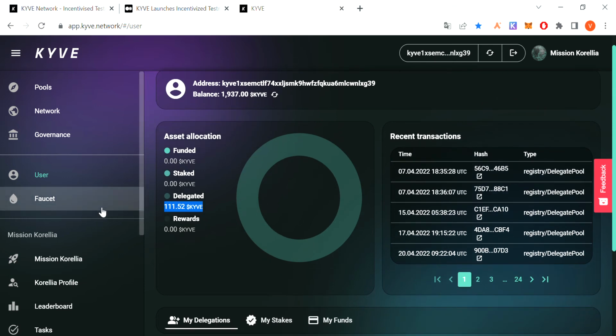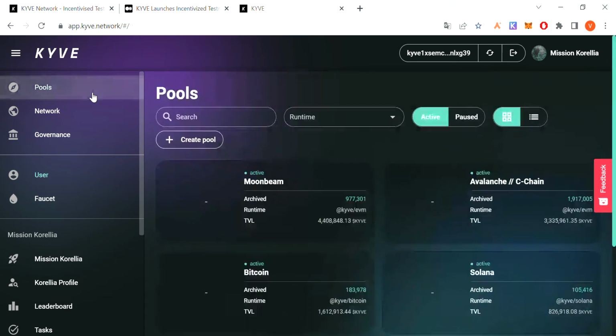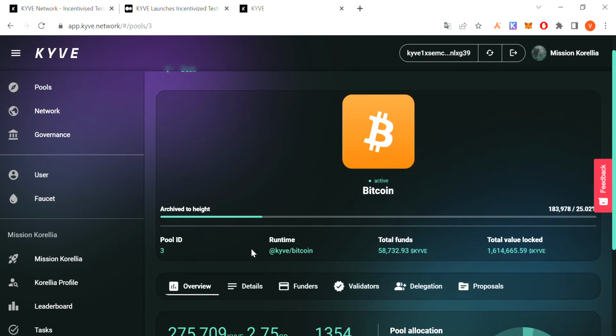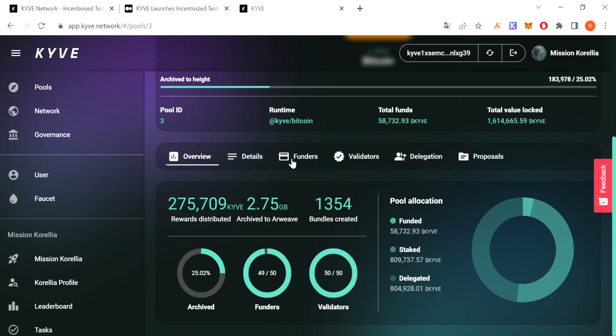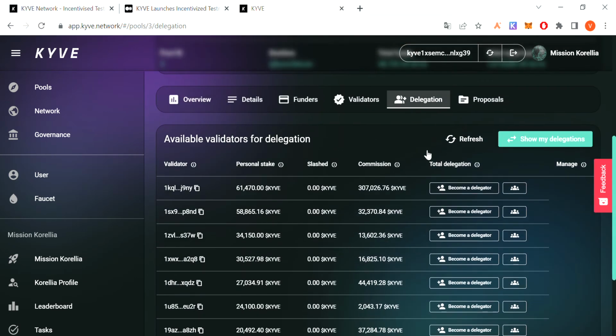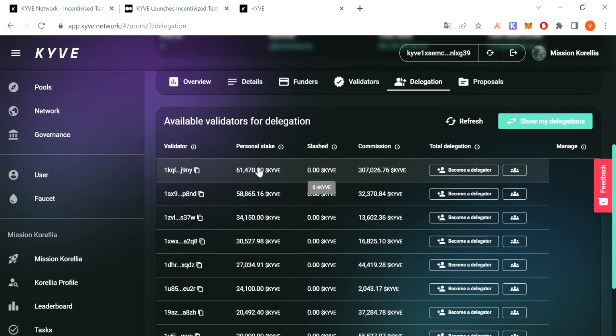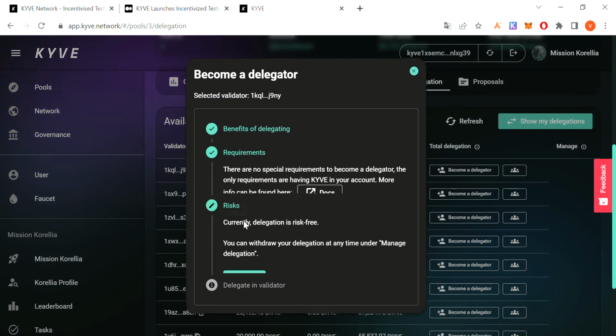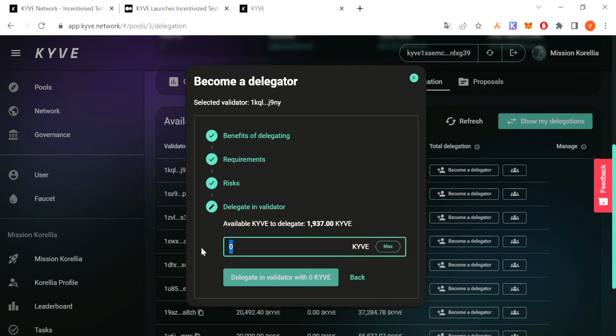If I want, for example, to show you how I can delegate some KYVE, I just have to go here. If I choose, for example, the Bitcoin pool, and then go to delegation, I just have to choose one of the validators here, click become a delegator, choose how much I want to delegate, let's say 1 KYVE, and say delegate in validator with 1 KYVE.